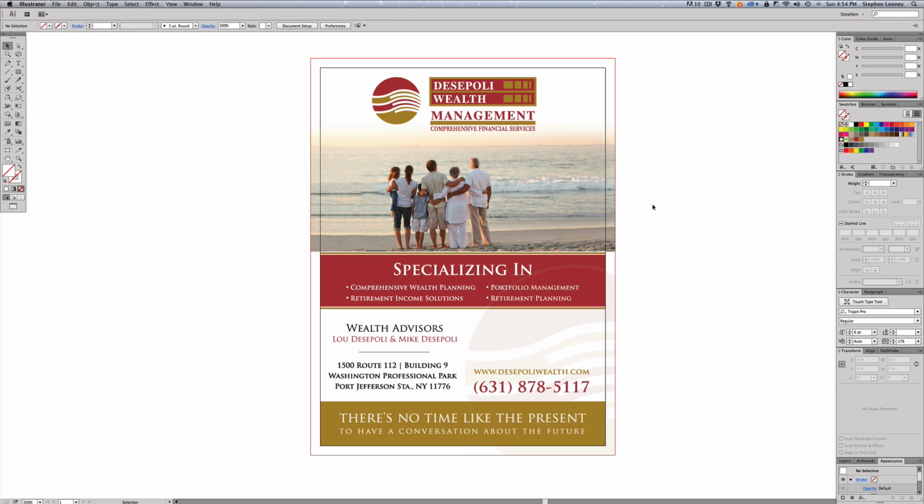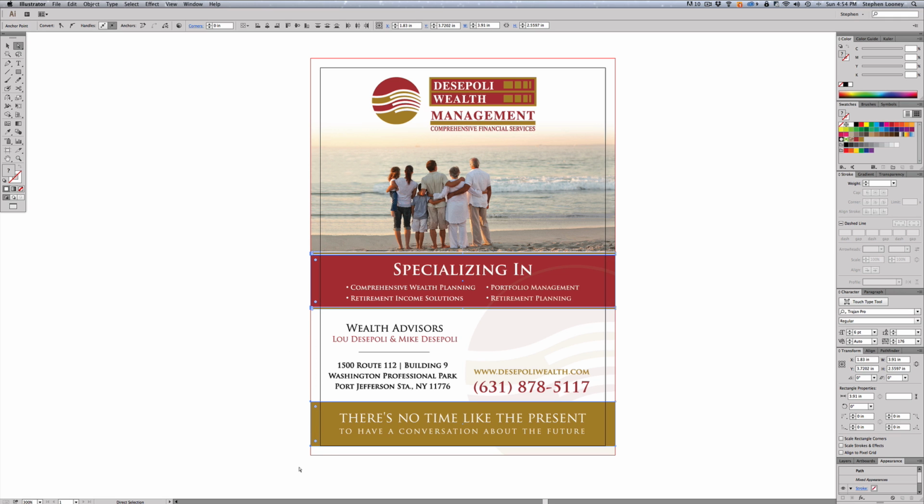Next thing we're going to do is hit A on our keyboard. Okay, we're going to hover over all the endpoints, basically on the gold, the red, and the gold down here, and we're going to hit the right arrow. It's going to pull them all open right now. Same thing on the left, and same thing on the bottom. You got to select both of those points.